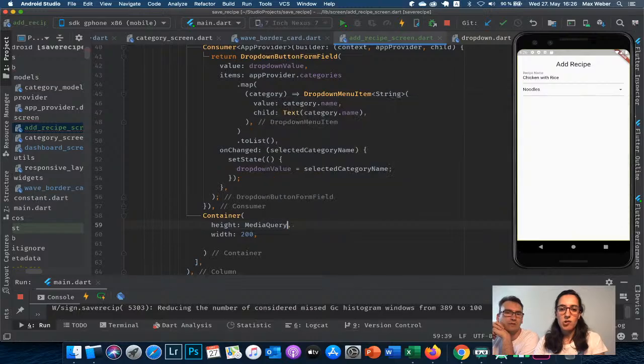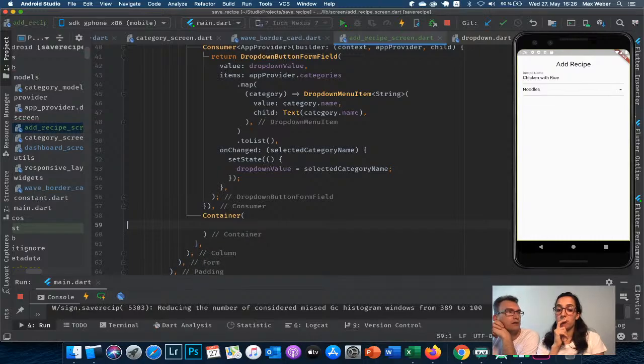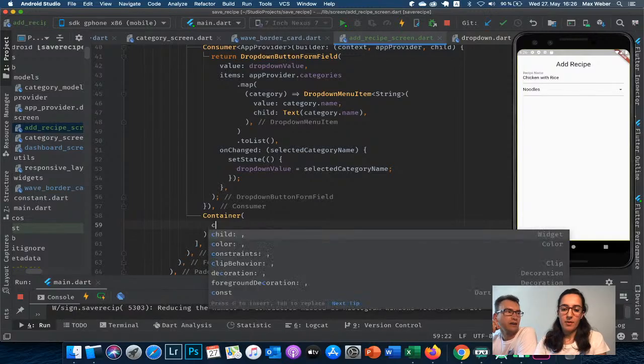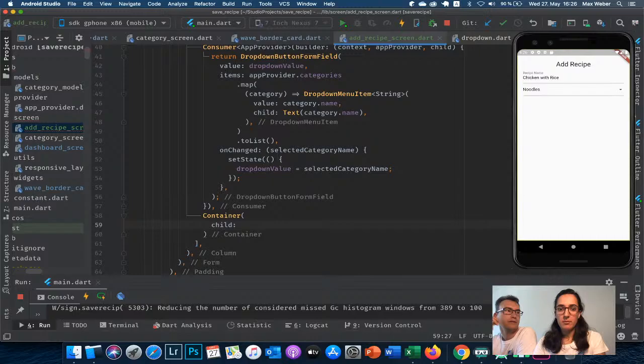No, just leave it alone. We don't have to do that, because we just want to have a container where we have an image inside later. Yes, but the measure of a container should be defined. We can define them as soon as we have a problem with them, right? We don't have to make it hard-coded and then responsive again. Okay. Just an easy solution there. So for now, just start with adding a child, for example an icon, and then go further. And if you need a height specifically, then we can add that. Okay.